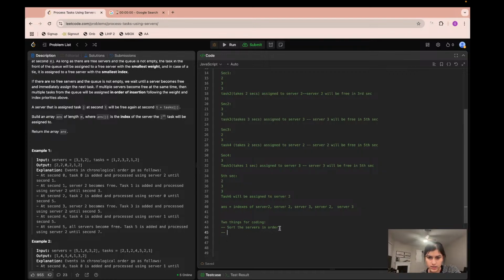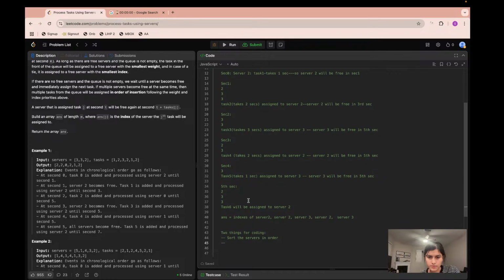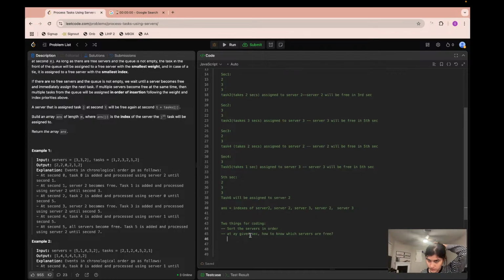And the other thing I need to think about is, how will I know at any given second what will be free? Because at any given second we need to know which servers are free, right?